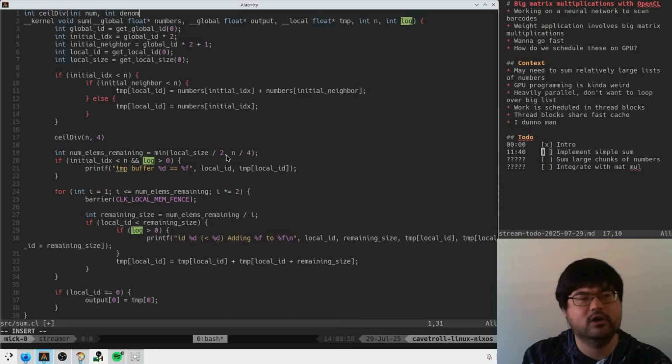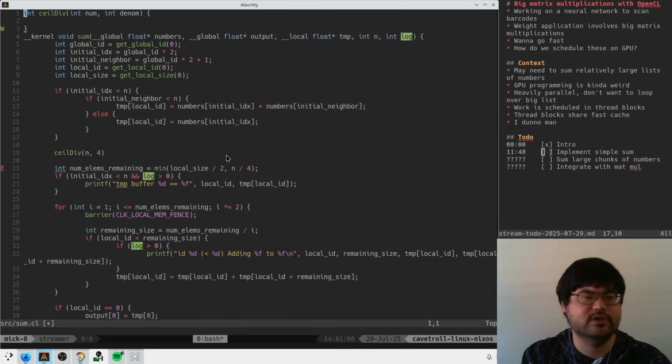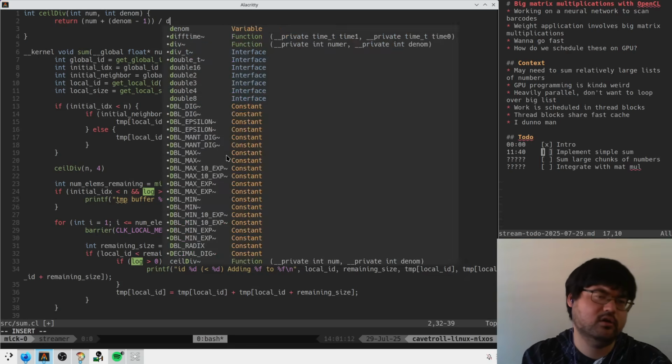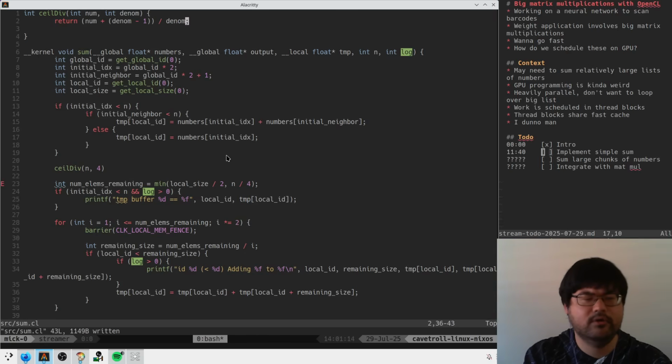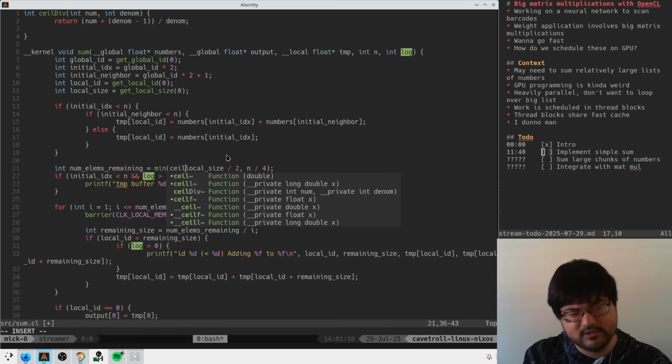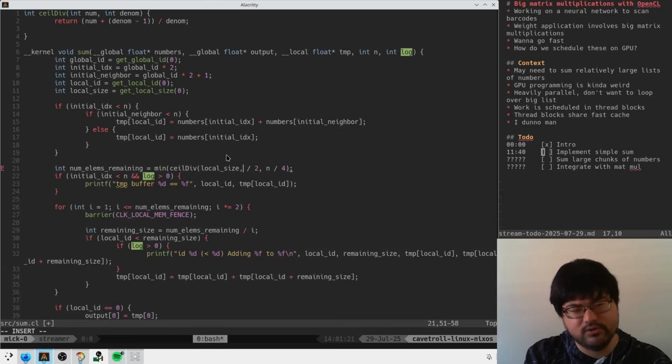Num int denom. So this is like return num plus denom minus 1 over denom, I think. And then this is probably both of these, ceil div local size 2 and ceil div n4.